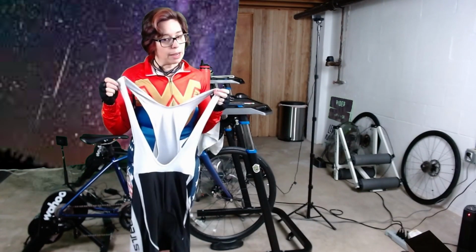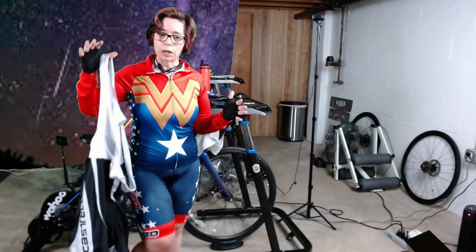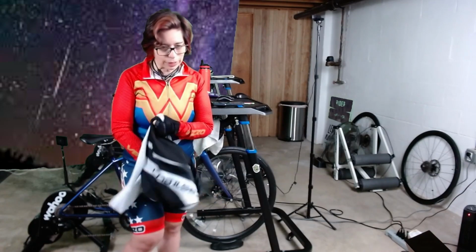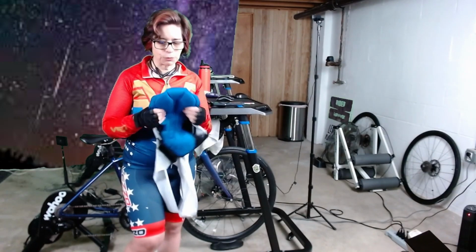But I gotta say, when it comes to comfort on the bike and keeping everything just so and really nice and comfortable, you really can't beat the bibs. Who knew? And like I said, just like the other bike shorts, they come with a chamois and the cushion, make everything nice for you.